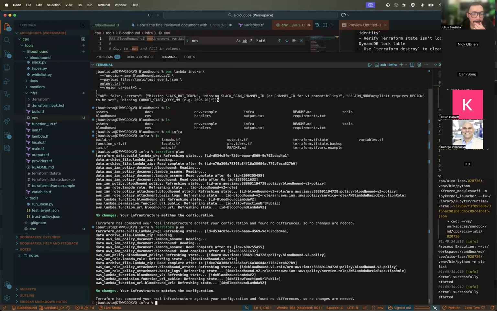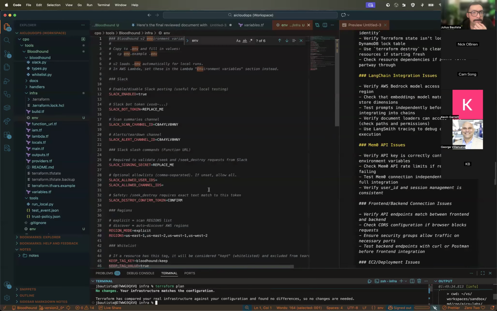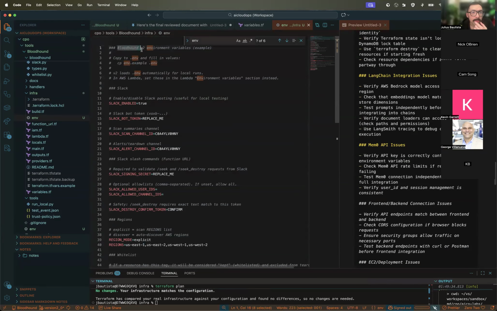The README says v2 loads .env automatically for local runs. I see. In AWS Lambda, set these in the Lambda environment variables section instead.